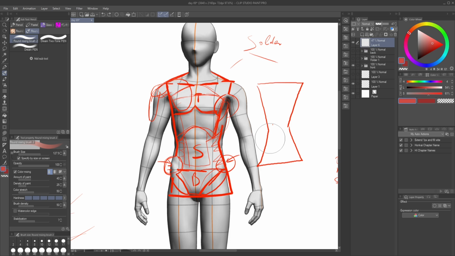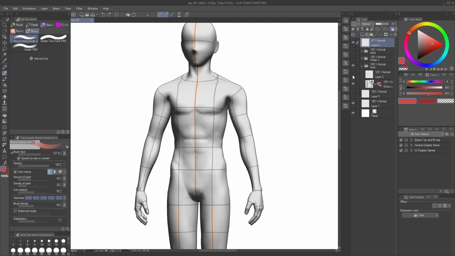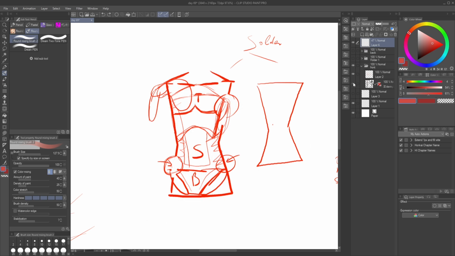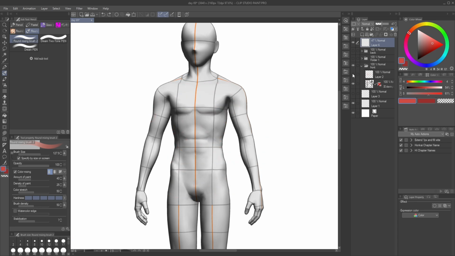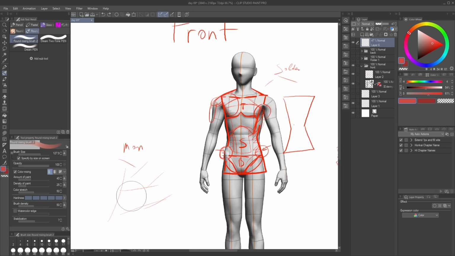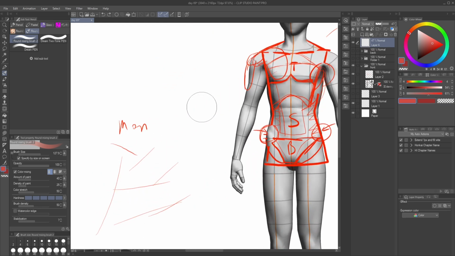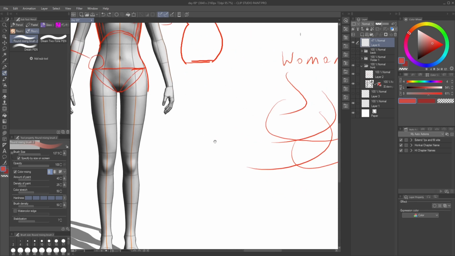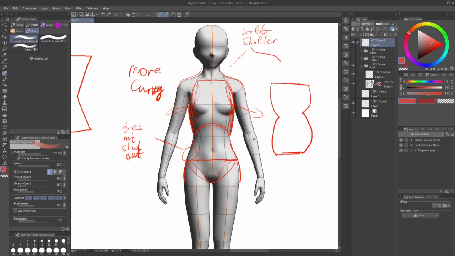Torso in general is one thing that is very different in male and female. So starting with male, you can see a more straight line shape, and one thing that definitely is not stable, at least on 3D models, is that it has a lot of different colors, shadings, shapes. It's a little bit angular, and I make here a nice reference. The man is more like line, line, line, line, while when we go to the woman's side, it's more like curve, curve, curve, curve. At least that's what I see here.